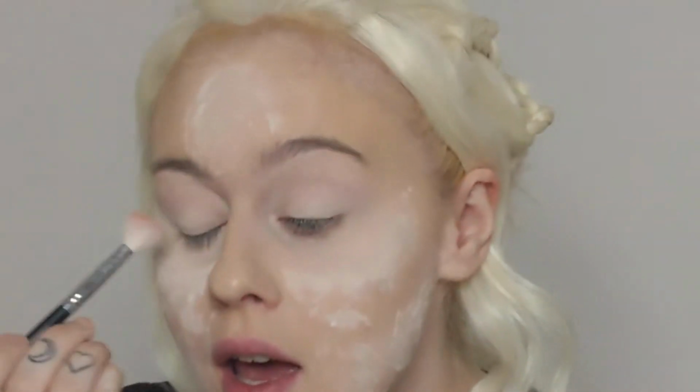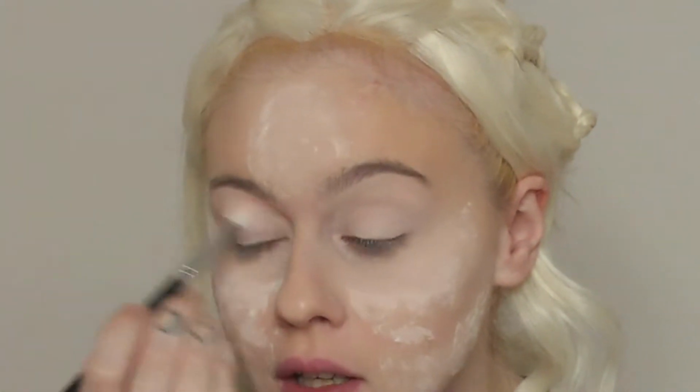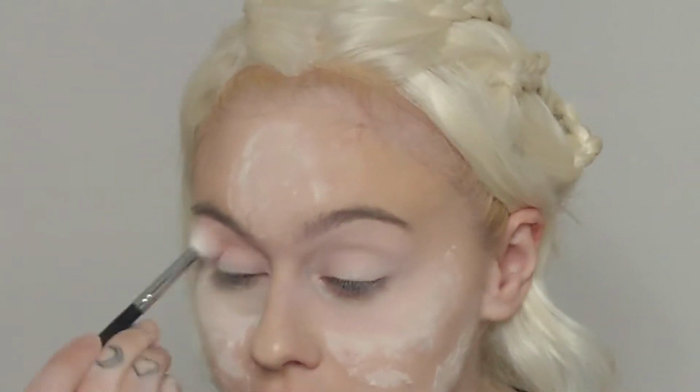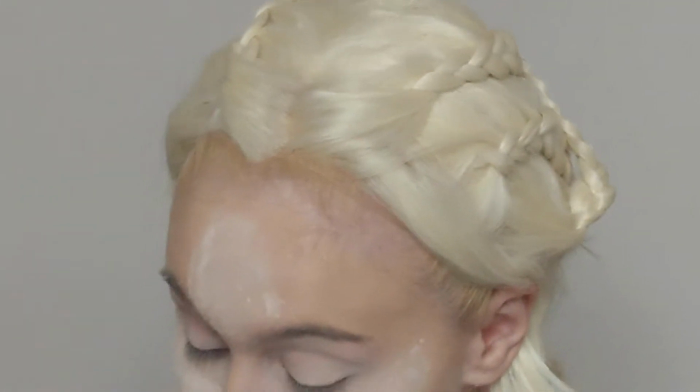This red shade right here is probably the most special. So that's really my only critique. So I'm going in with House Lannister from the Lannister portion of the palette and just putting that everywhere. And while I do that, I will talk about wrapping up a couple things that I liked and then going into the stuff I didn't like.